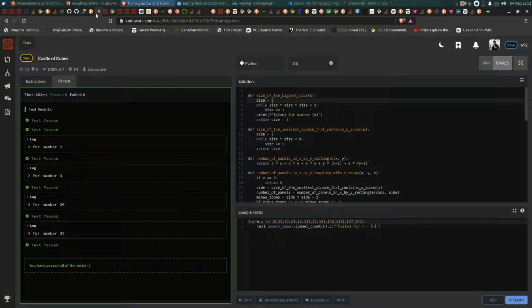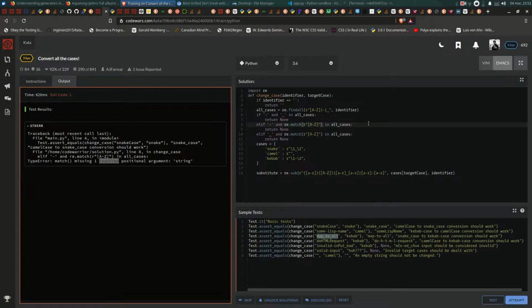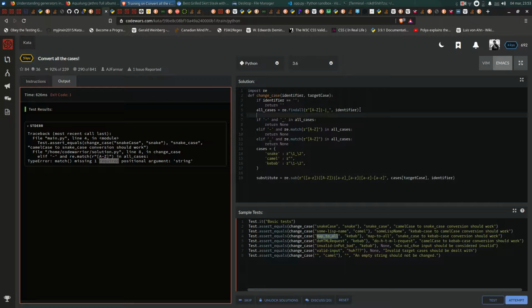Oops. So, okay, fuck it. So here we just say if in all cases, elif if AC string, and we say string called on all cases.